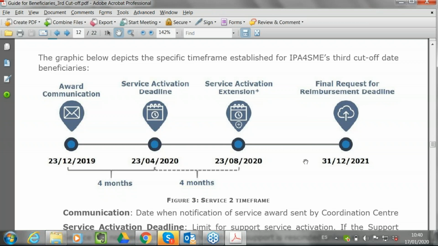One important concept here is what we talk about as a first and a final request. As you know, in service 2 we are going to reimburse 75% of the invoice up to a maximum of 2,500 euros.